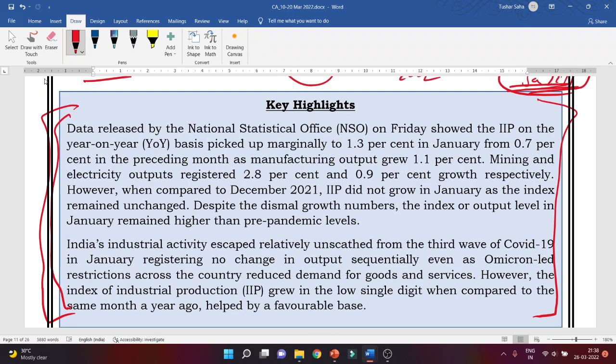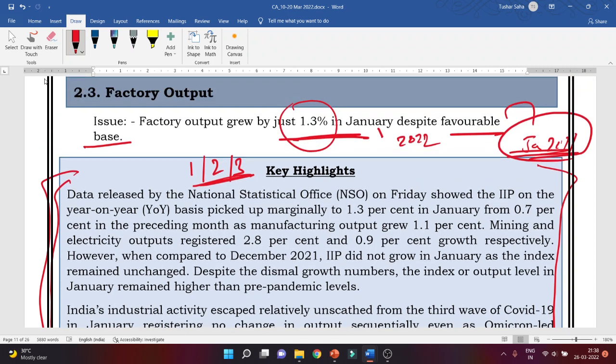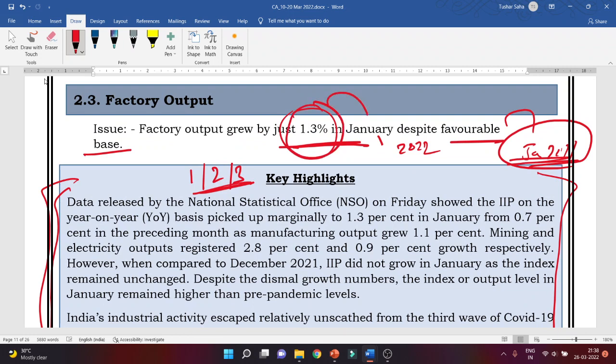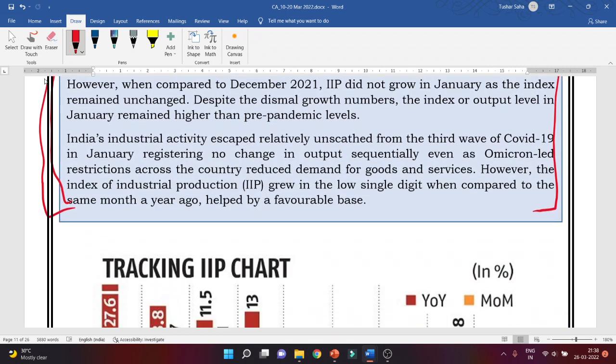But why we have put it is, at least go through it one time, two times, or three times, so that you become smarter. You will understand when you read this kind of data multiple times, and when you build a habit of reading this kind of data, eventually over a period of time, you will have a very good understanding of the economy. What needs to be remembered is 1.3 in the month of January. That's it. Let's move forward.